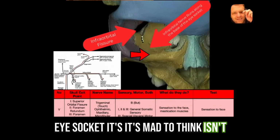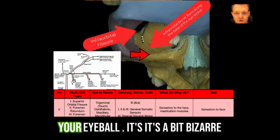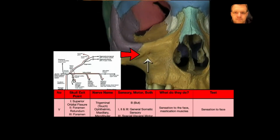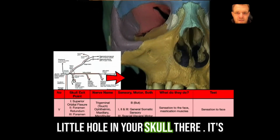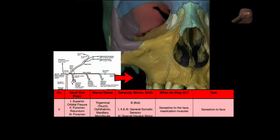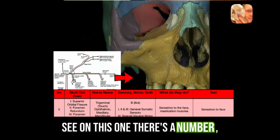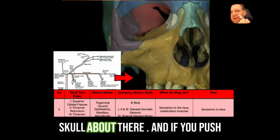It's mad to think, isn't it, that you've got these nerves that are sitting underneath your eyeball. It's a bit bizarre. And then look at that. There's a tiny little hole in your skull there. I don't think it's on my model. No, it's not on my model. But you can see on this one there's a number just there. There is a hole in your skull about there.